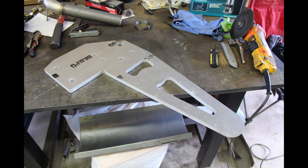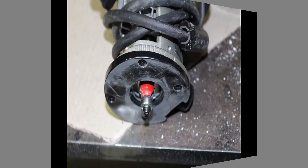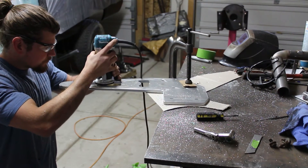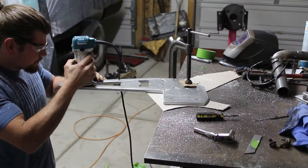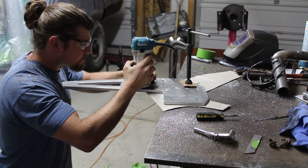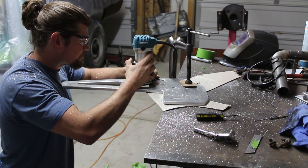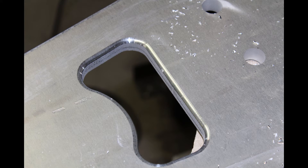Anyways, that gave me this part and gives you an old idea of what's to come. The sharp edges the water jet leaves are no fun, so I grabbed a router and a bearing guide carbide bit and started cutting all the edges. This is an eighth-inch radius bullnose bit — it's carbide but it's meant for wood. Cuts aluminum great. It took forever to do all four sides of these two pieces — this video is sped up considerably. Real-time motion is very slow but it leaves a really nice finish. 6061 machines well and it actually came out really well with the router bit — gave a nice smooth edge, nice clean look.